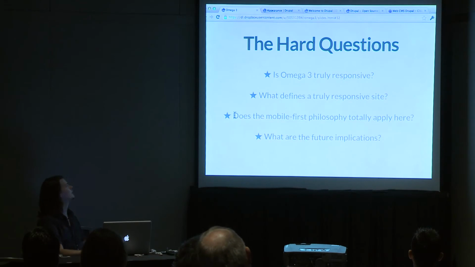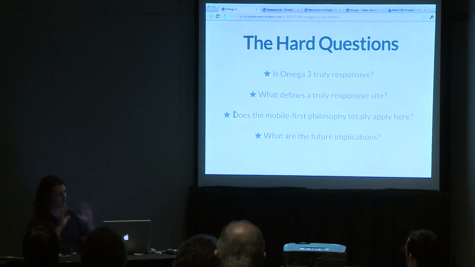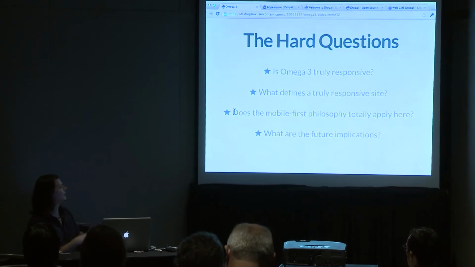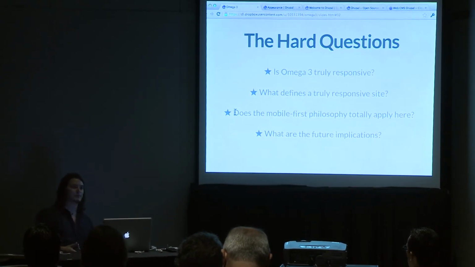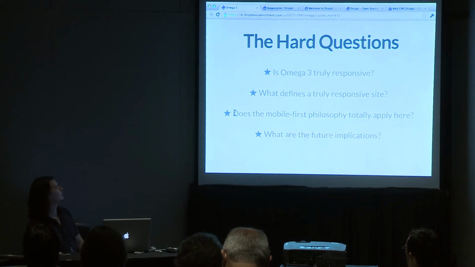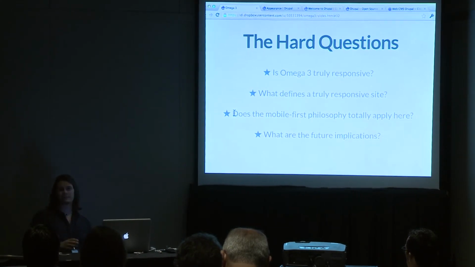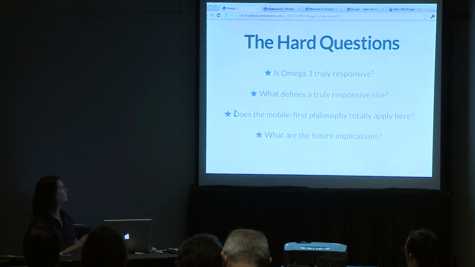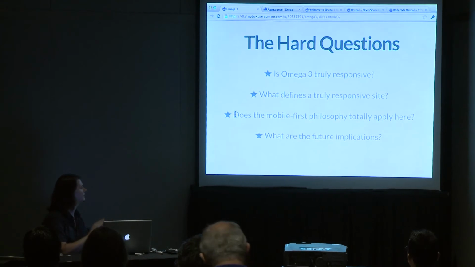And the mobile first philosophy is this idea that before mobile first, everything was graceful degradation. You put everything you can into the desktop one, and then you pull things away as you go more mobile. But then it has come around that the better technique is to start with mobile and add features as you get bigger. And Omega does that in its CSS, right? So everything is in the smallest size, and then you add it as you get bigger. But you still have to work from that full-size grid, and so it's not totally mobile first. But it does what it can with the CSS.